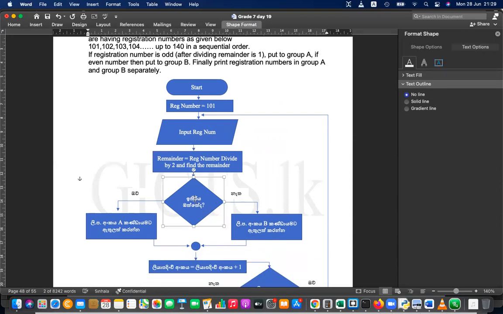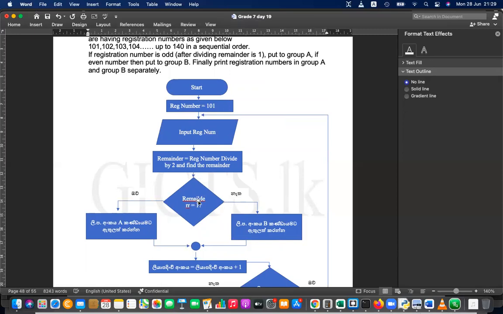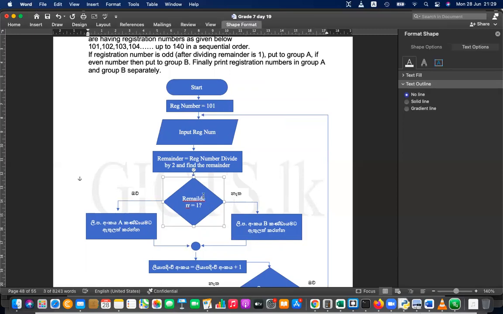Then you have to check this remainder. If the remainder is 1, then that is odd. Sorry, if the remainder equals 1, then that is odd.